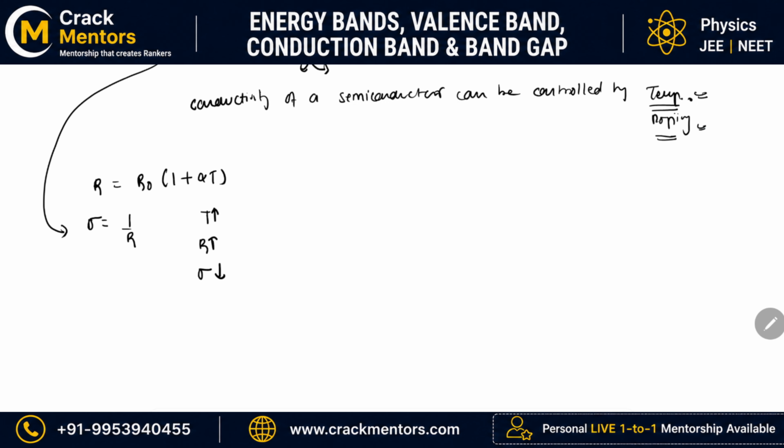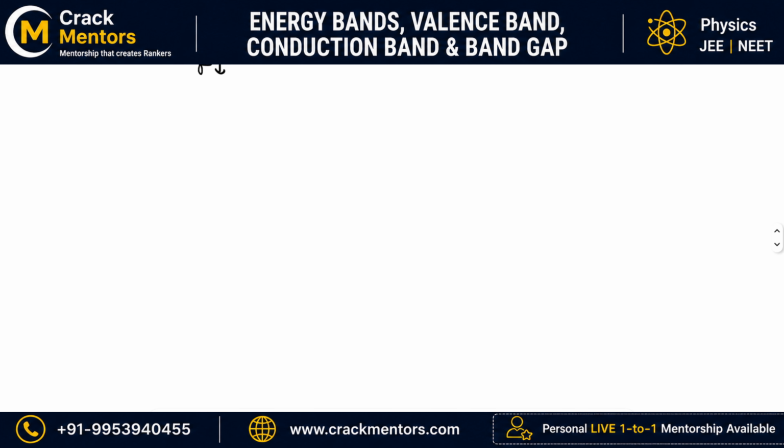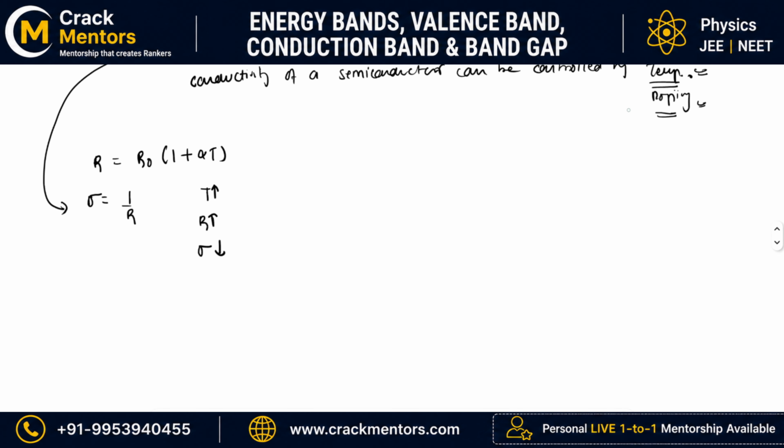Now this is a new term for you, maybe. What is doping? Doping basically means that something is being mixed here, something is being added here. I will be making a broad discussion on this, so no worries now. Just note that the conductivity of a semiconductor can be controlled by temperature and doping.